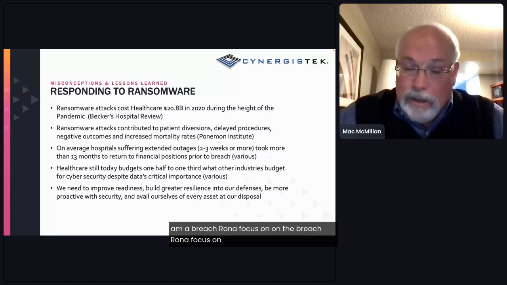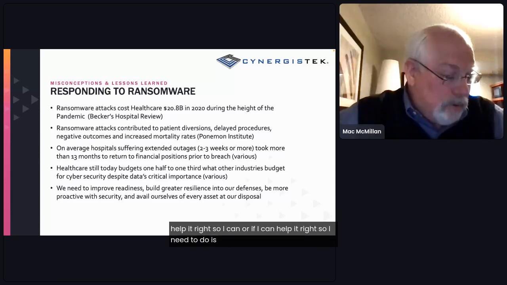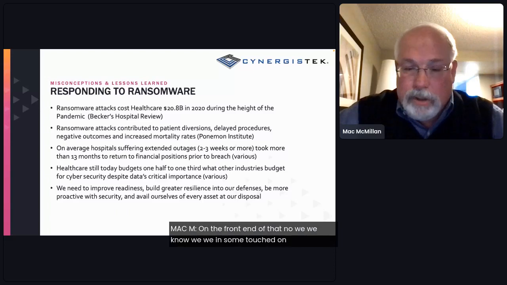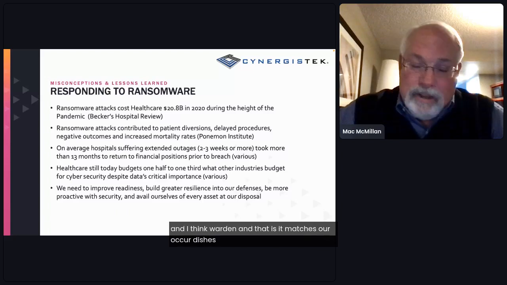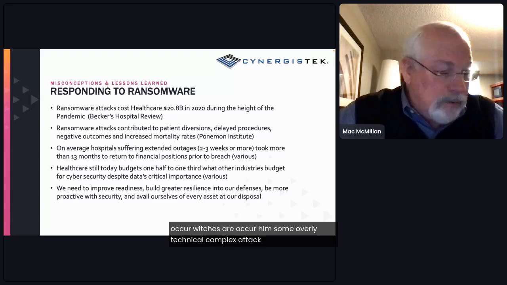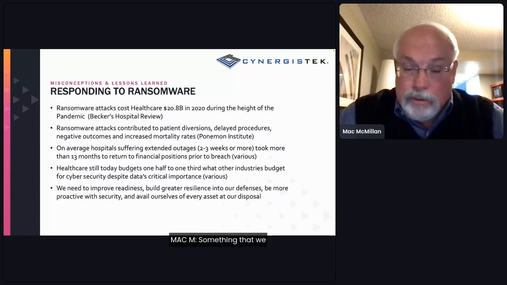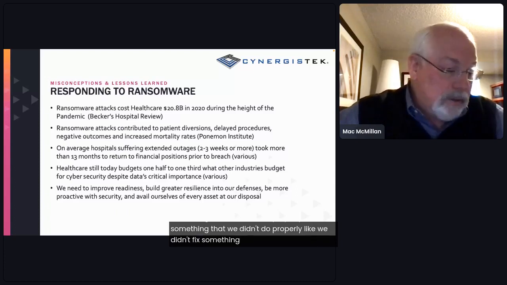Most of them have said, I don't want to have a breach if I can avoid it, or if I can help it, right? So I think what we really need to do is focus on the front end of that. We and Alyssa touched on this as well, and I think this is really important, and that is that most of these breaches occur not because of some overly technical or complex attack, but basically because of something that we forgot to do, or something that we didn't do properly, like we didn't patch something, we didn't fix something, we didn't apply MFA to something.